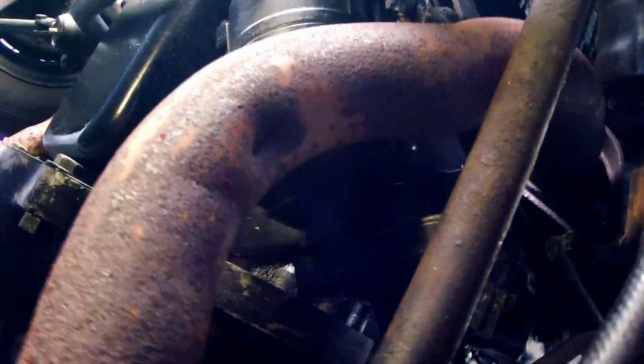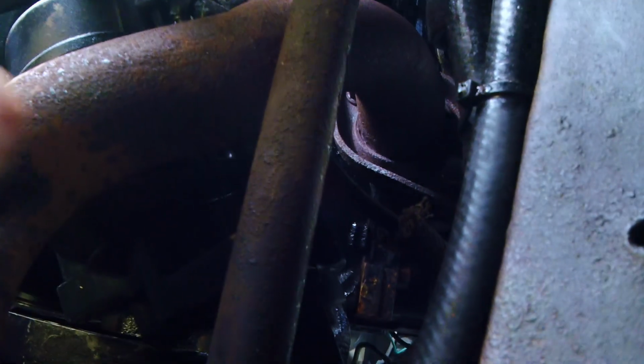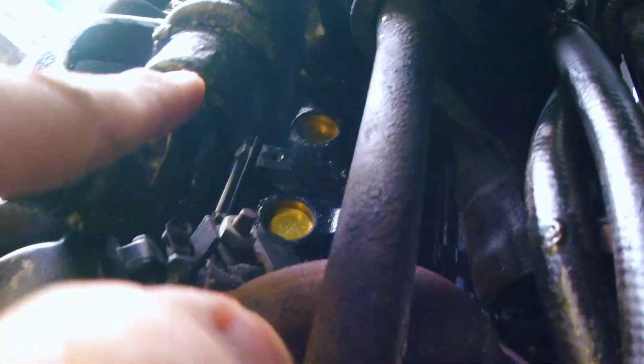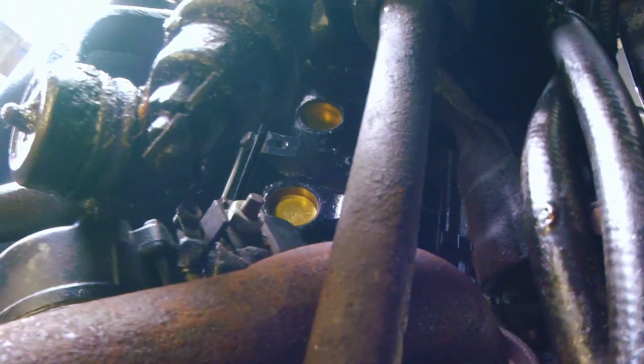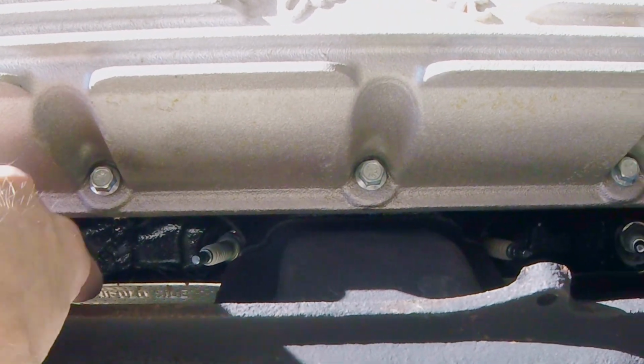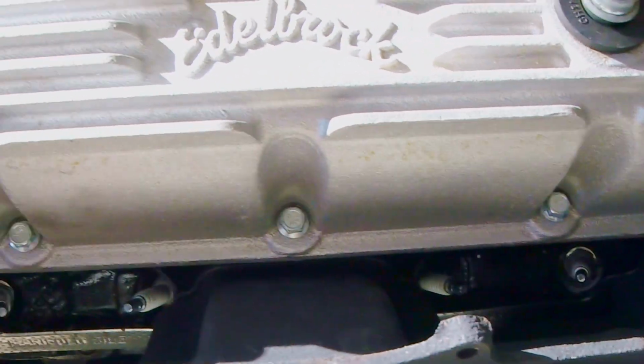You guys are getting a bird's eye view of where I'm at. So I've got to get the starter wires off, separate this knuckle right here so that can swing out of the way so the header can come straight through here. So we're getting close on the driver's side. All right, so now we can get to the spark plugs on this side. Get those out.